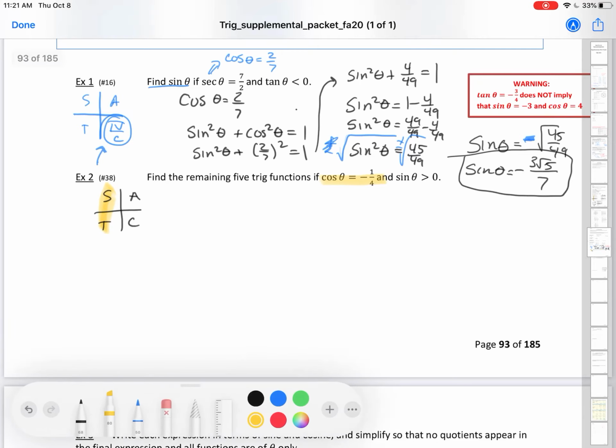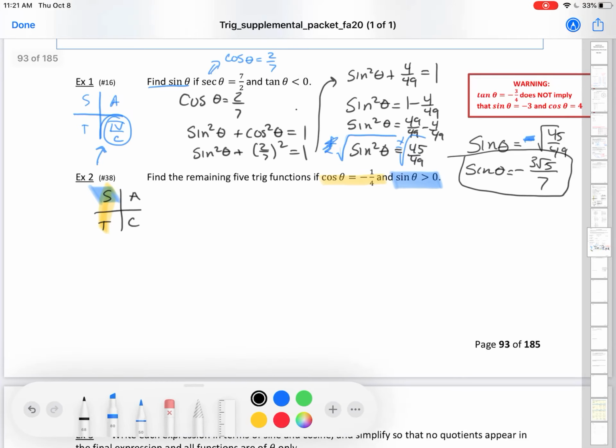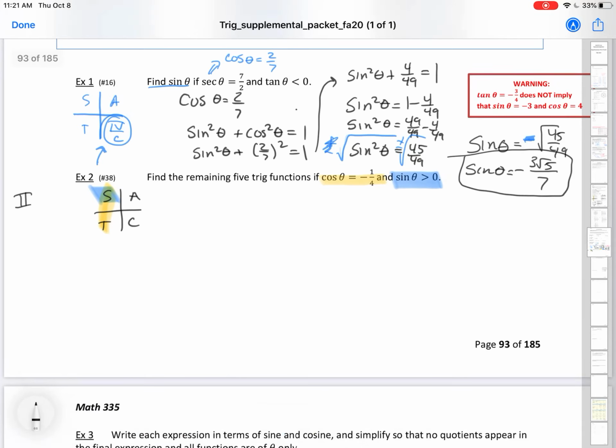Sine, go with a different color highlighter. Sine's positive. Only here. You're at the intersection of those two, so let's try to show it in colors. We're definitely a quadrant 2 angle in there. So that's what we get out of that first information. So now we need all the remaining trig functions. And so this is based upon problem number 38. So it is going to be asked like this in the homework. And so let's go do it.